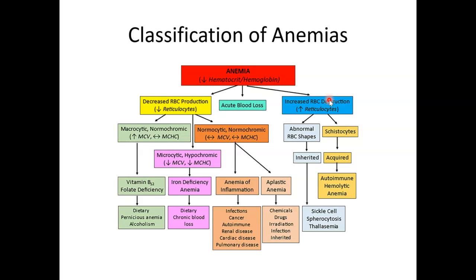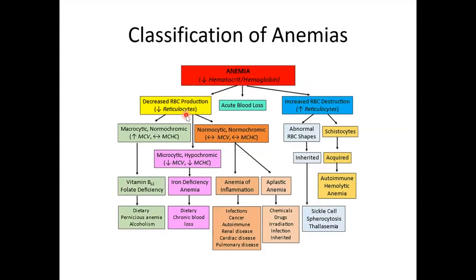Or they have okay production, but they have an increased destruction. So something's causing them to be destroyed. And hence we see an increased reticulocyte count in the blood at this point, because since they're being destroyed and the blood count is low, the bone marrow is throwing out babies a little too soon. And so that can be an indication that this is part of the problem, because the reticulocytes are high.